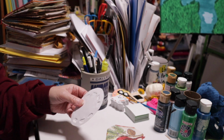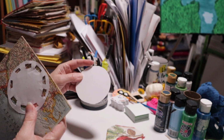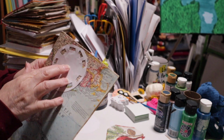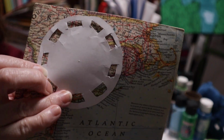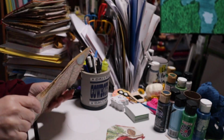I think a map looks really cool behind this. You don't have to have this back piece if it's going to be glued down, except to have something to glue down. But see, that looks really cool coming through there. I don't know if you can see all the details that are shining through. If you put it over the water too, you get a little different look. So maps are really cool.